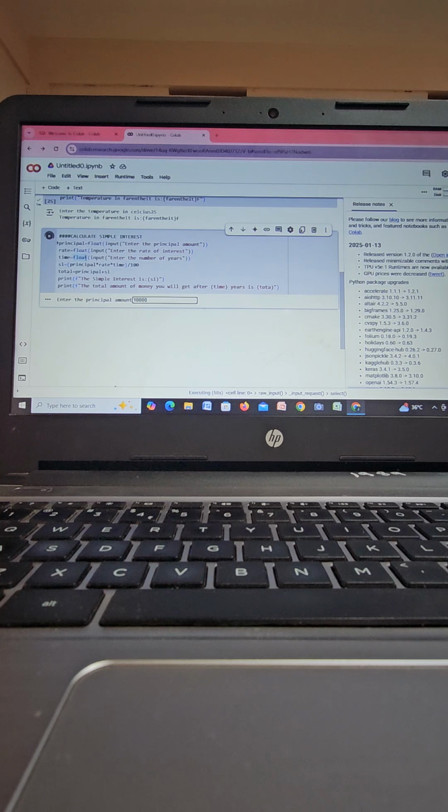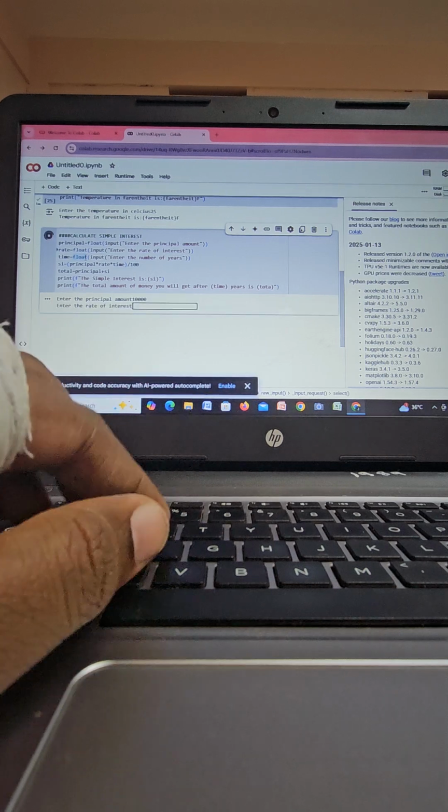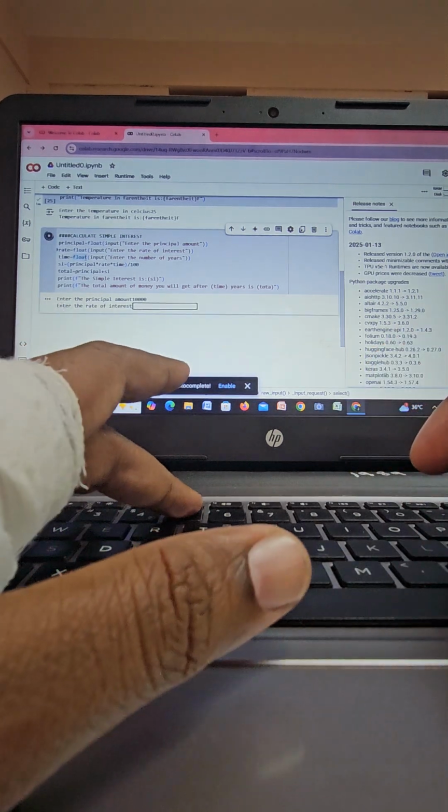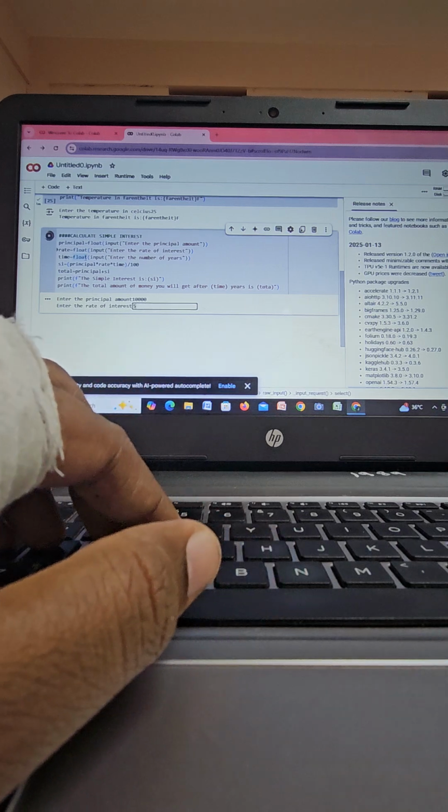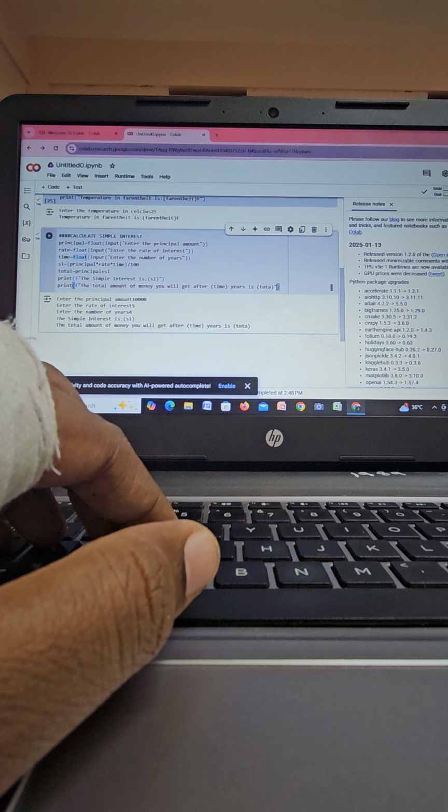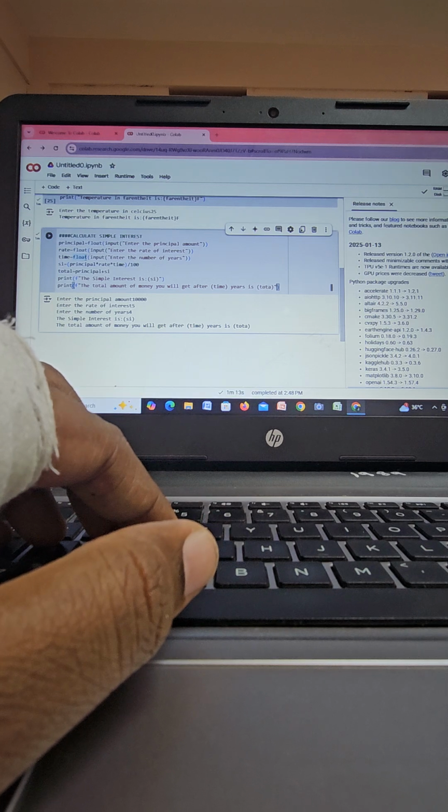So let us execute. Say we have 1,000 rupees. Rate of interest is 5%, and we are investing it for maybe 4 years. This is what we get at the end of 4 years. So this is the calculator for calculating simple interest.